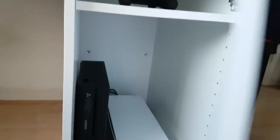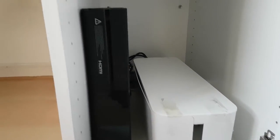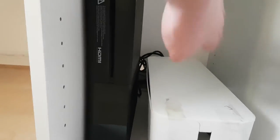And then into the new drawer that I just bought up top here. I haven't really set it out properly yet, but I've got the Xbox One controller, Xbox One there on the side. I'll see how that works in a minute. Just plug it, turn it on. Yeah, I'm just going to test if it's all working well. And then, yeah, so here we got the cable box. That's got the power inside it. And I'm kind of using it differently. I'm just using it for the power and it's out and in at the same end. And then it's going out that hole at the back of this. One of the main reasons why I bought this is it's really good for cable management.